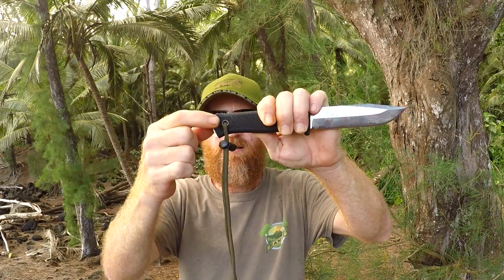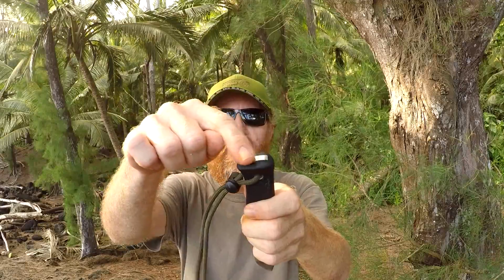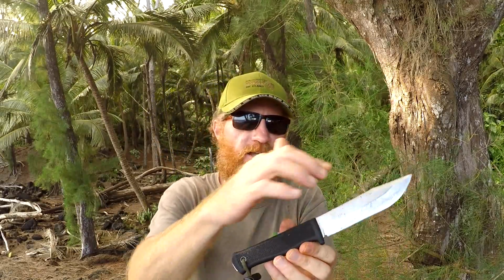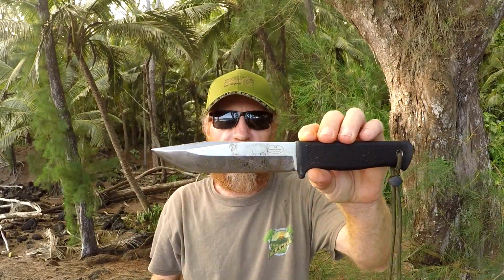Now let's talk about the handle. It's got this nice lanyard hole right there. And at the end, a little hammer. The tang is sticking out, so you can use that as a hammer or whatnot. This is a full tang knife, of course. The S1, full tang, tough knife.